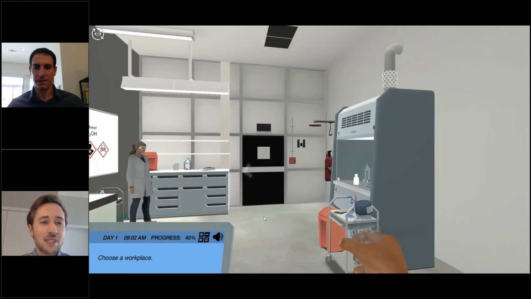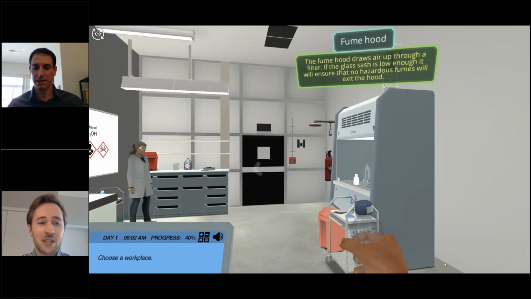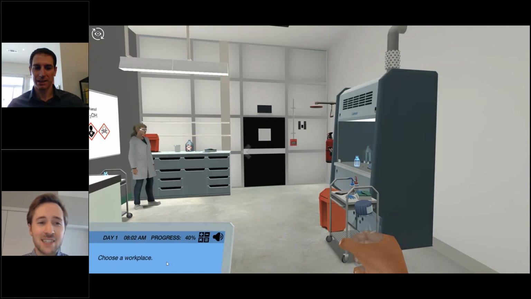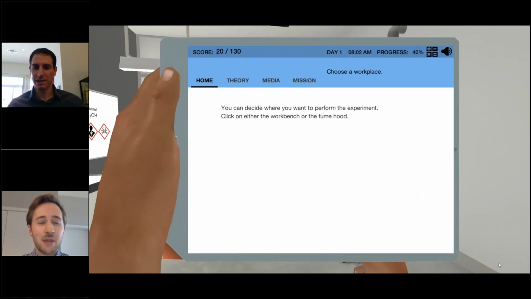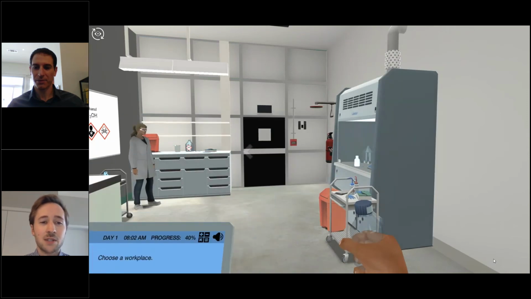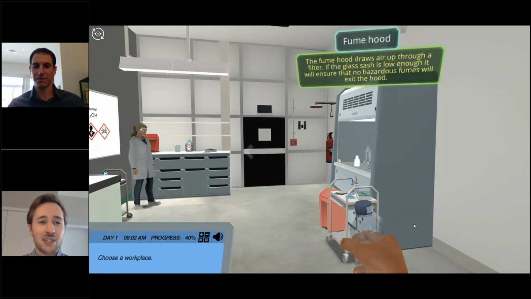Upon playing our lab safety simulation and learning that information there, it stuck with me instantly, and I haven't forgotten that since, many years later. And it just goes to show the power of simulations in helping folks to retain what they're learning rather than just going into a training session and passively listening through the material.